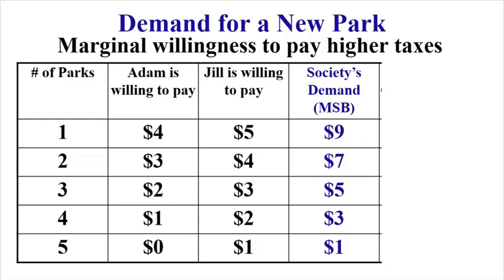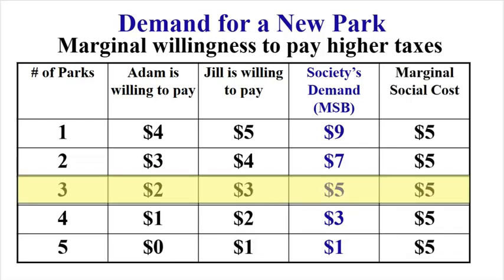So we're leaving out a very important aspect, which is how much does this cost? Well, if the marginal social cost of producing a new park is $5, then we're going to produce the number of parks where marginal social benefit equals marginal social cost. MSB equals MSC, what we talked about earlier. And again, this just goes back to our formula we've talked about all semester. MB equals MC, only in this case, it's society that is a part of it. So MSB equal to MSC.